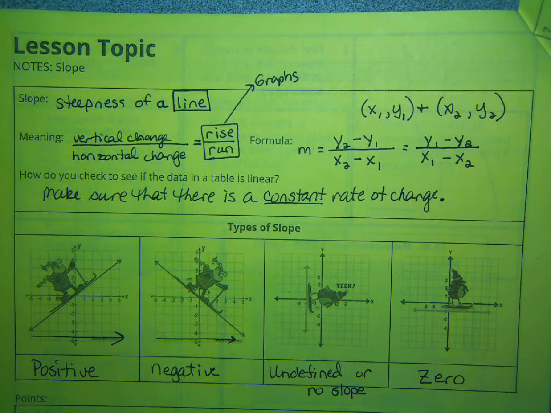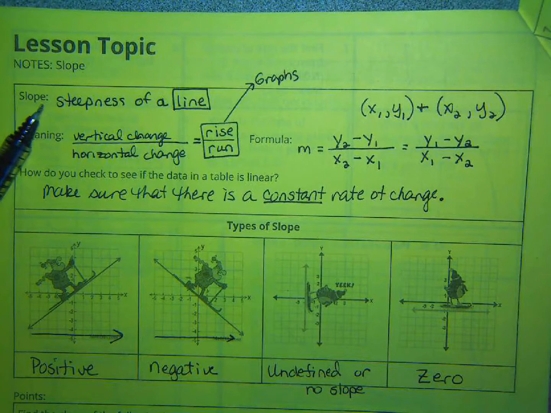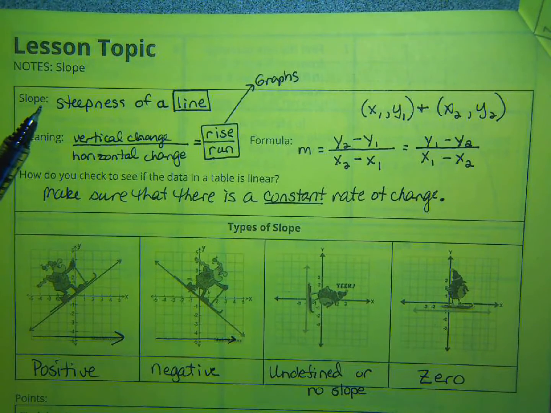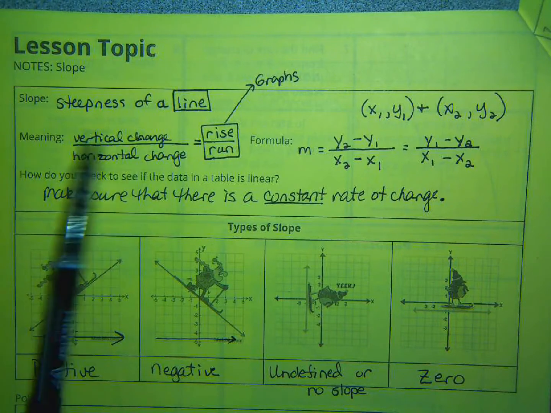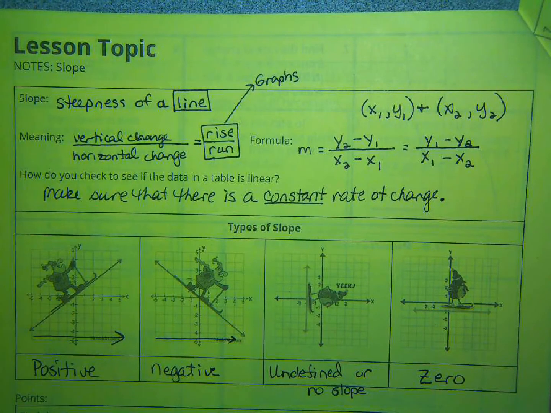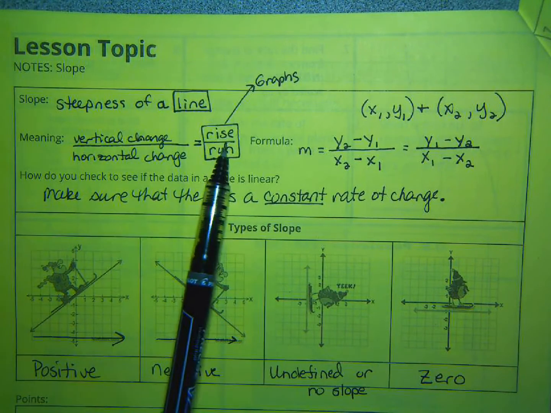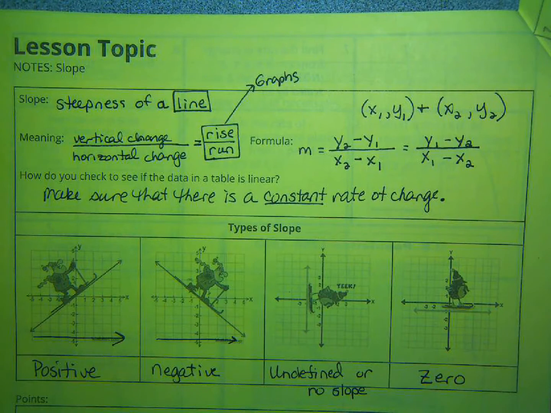So I'm going to give you a second to catch up and just remind you some important concepts here. Slope is about how steep a line is. The farther the slope is away from 0, the steeper the line. What I mean by that is 3 and negative 3 have the same steepness. The difference is 3 would be going up from left to right, and negative 3 would be going down from left to right. And slope really means how do things change vertically over how they change horizontally. And that's rise over run, a nice way to remember that when we're working with graphs.